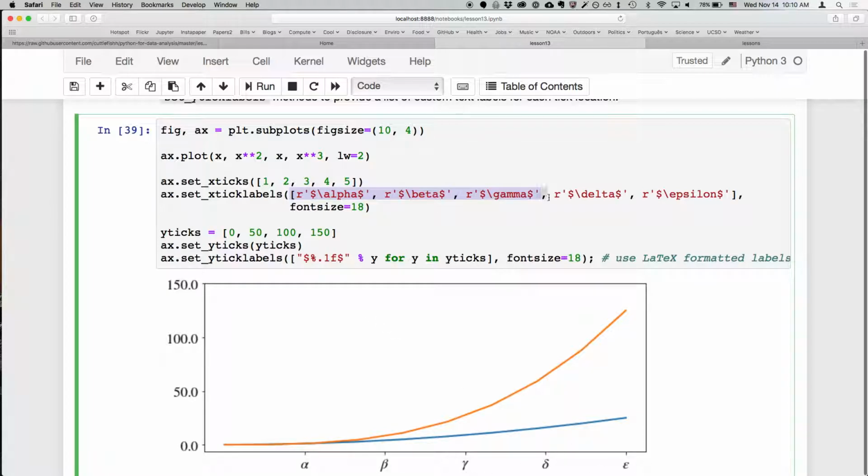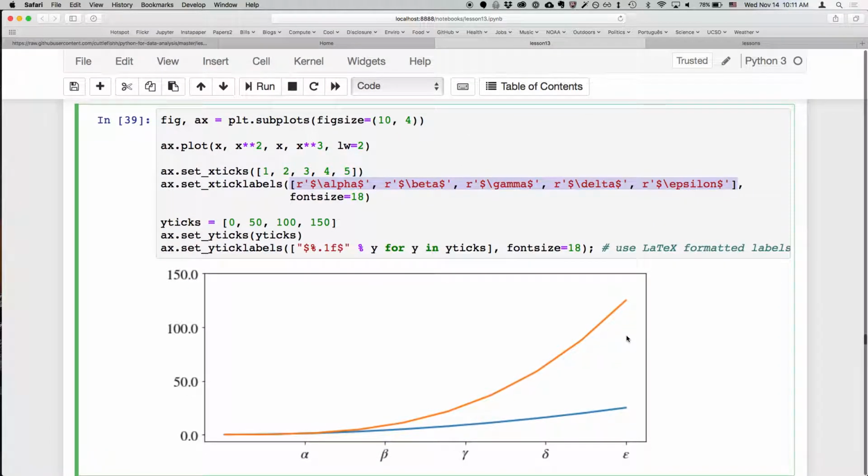These both take lists. This is the list of the coordinates of the X ticks, and this is a list of the labels. In this case, we're going to use LaTeX style Greek letters, and those will go in the same positions as the ticks. Then in the Y, we can do the same thing. Here we're creating a variable that holds those values, and then we use that to set the Y ticks.